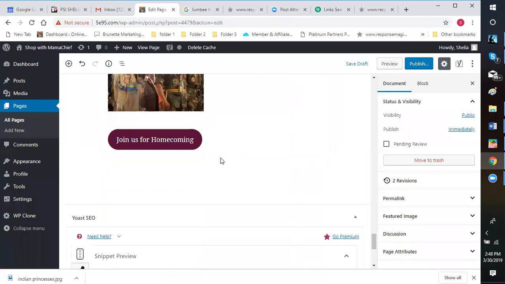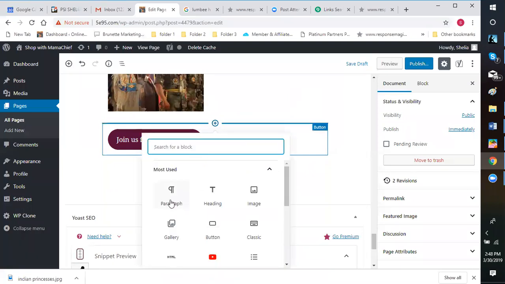Probably will put our homecoming, since it is a homecoming. I got some pictures of us having our big homecoming celebration because all my family comes home during this time of the year. We do have a big get together on Saturday night. So I might get some of our pictures. Actually, I do have some pictures. Hold on. Let me add that block right now.